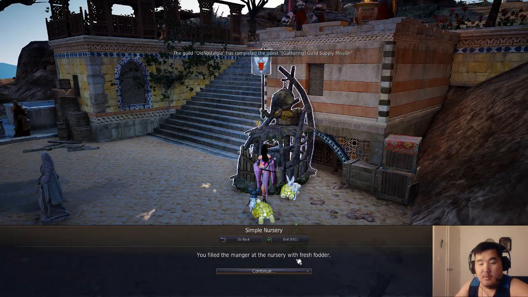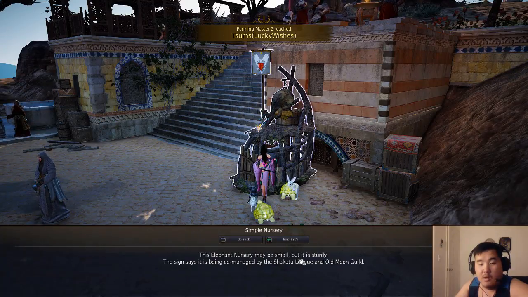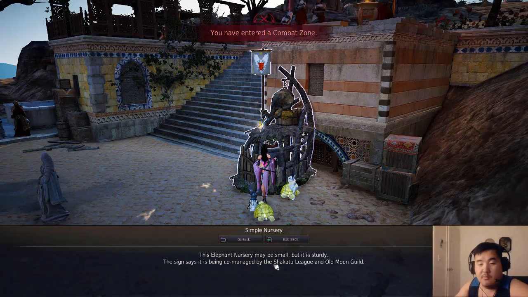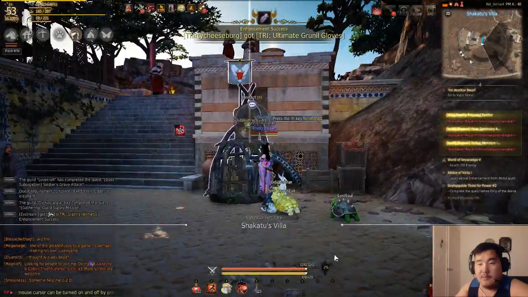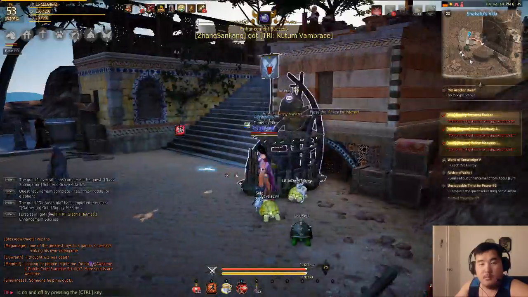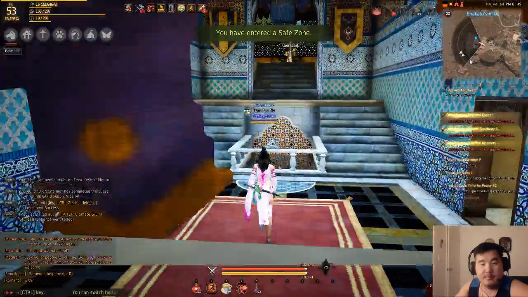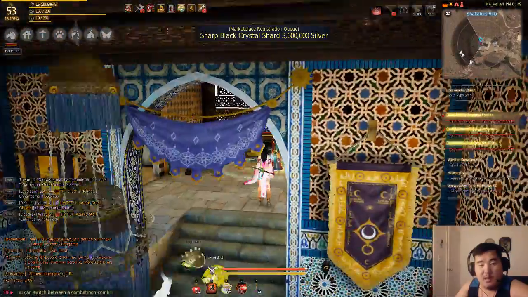You fill the manager's nursery with blood feathers. The elephant nursery may be small, but it's steady. It's a sign co-managed with the Sakatua leaf and the Omu gills. Now I've finished the quest, and let's see. Take me to the baby guy. Wow, I cannot wait to see this elephant.